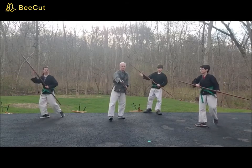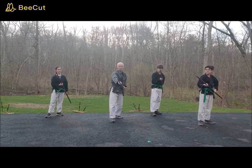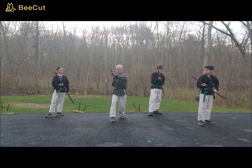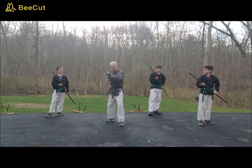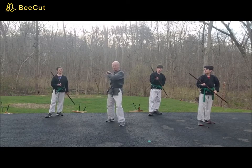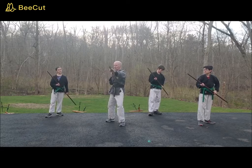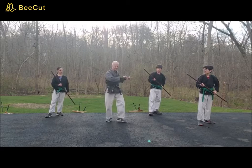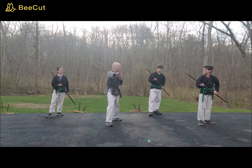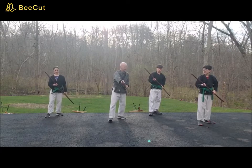Go back to ready. Final Hoshundo. Uppercut or chin strike. Step in, ski, but you're skiing with the back of the bow. It's a jam. Change hands, jam. Go back to ready.